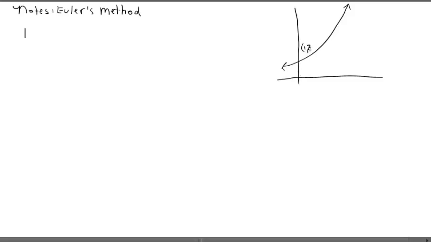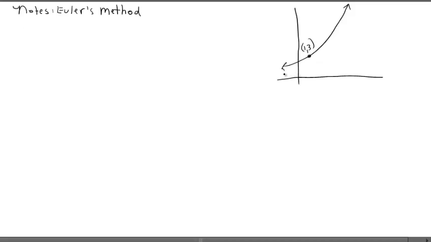Remember, you're going to be given an initial condition, a point on the graph, so we'll at least start with an ordered pair. With Euler's method, what we're going to do is generate some points. We're going to plot these points, and when we connect them, we're going to say the connection of those points resembles the solution curve. So our problem is, how do we generate these ordered pairs that we're going to connect?